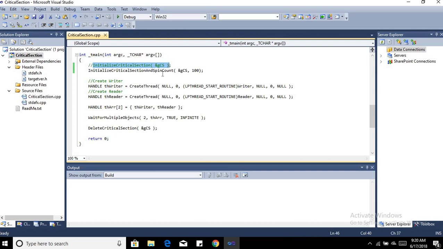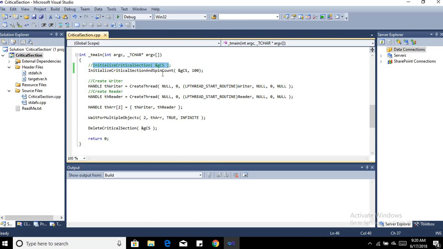Basically, whenever your thread is waiting for any critical section object to be freed, if it finds that this critical section object is not available, the thread immediately goes to the waiting state. When your thread is going from running state to a waiting state, your program is moving from the user mode to the kernel mode, right? Because a thread is a kernel object. There is an associated kernel object with the thread.